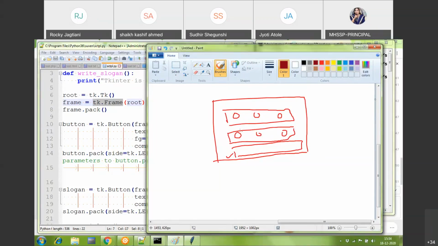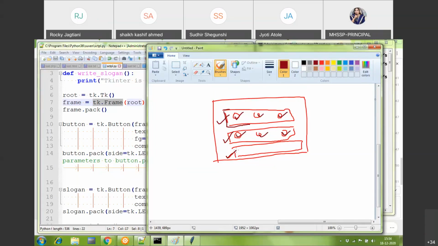Fundamentally, we have a frame, and we place the buttons beside each other in the frame. Similarly for the second frame, and then we pack these frames without giving any parameters to pack. So it will automatically pack the frames centered, one above the other. This is your first frame, this is the second frame, and this is your third frame.